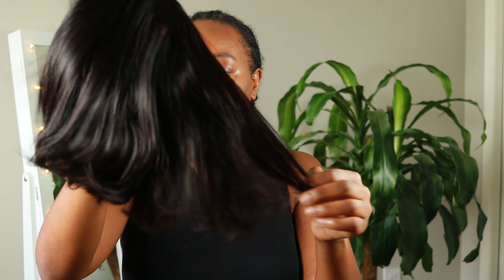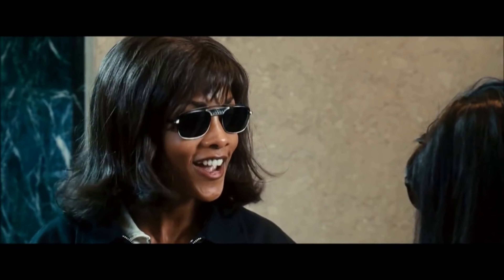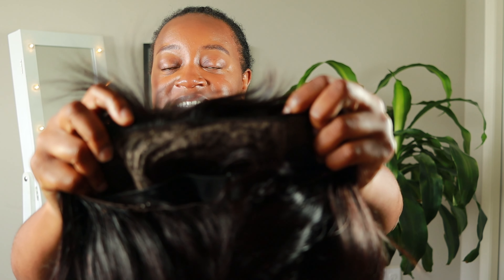This feels really good. Oh my gosh, I'm so nervous because this just looks like I'm part of the — what's the Queen Latifah movie called again when they steal the money from the bank? Set it Off. I think this is one of the Set it Off wigs. One thing I do like about this wig: there is no lace, as you guys can see. So I don't have to prep my scalp, I don't have to put the band on and sit by my edges. This is literally just a put-on wig and go. So I'm excited for that part. Let's get it on my head and see how it looks.